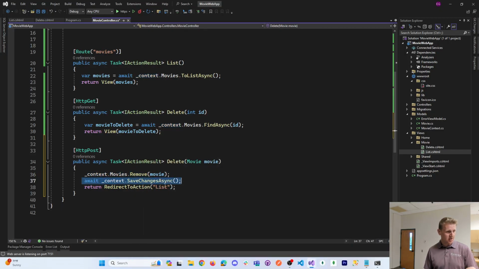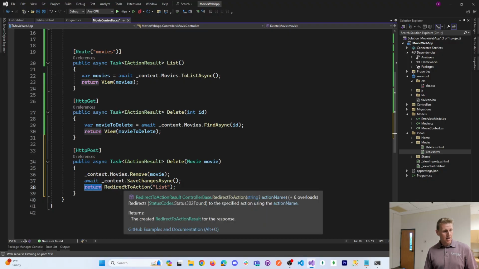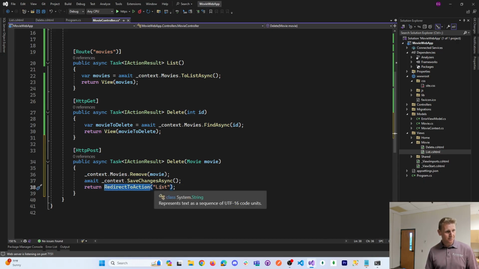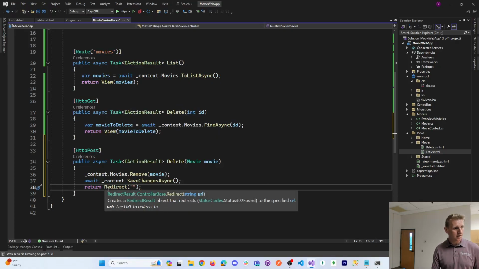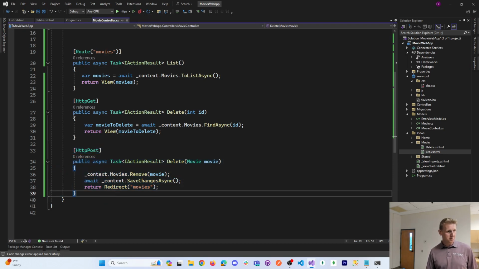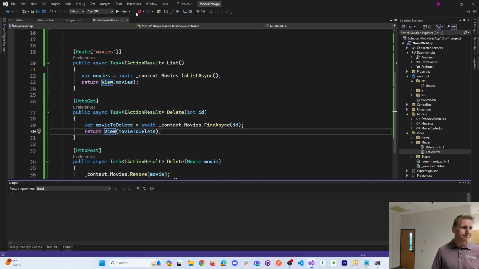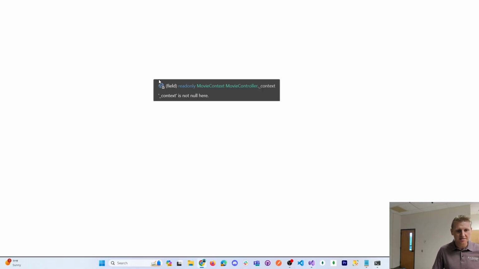We're going to save changes and redirect to an action. I'm just going to redirect to movies. So now I've written a post, I've written a get. We'll do the slug next.